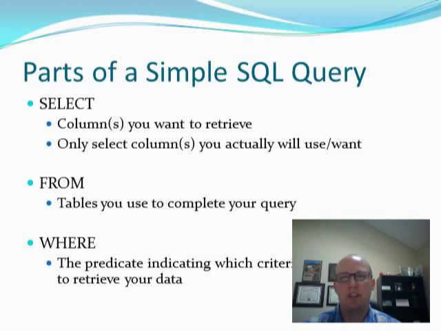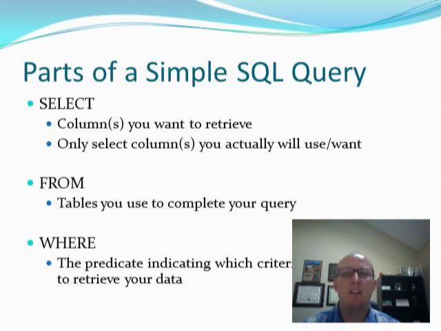A good rule of thumb is you only want to select columns that you will actually use or want. If you do a select asterisk, that means select all. If you do that, you're going to be retrieving data that you're not going to use. Thus, the performance of that SQL statement is really going to be delayed. If you only select the columns that you need, you will have much better performance on your SQL statement.